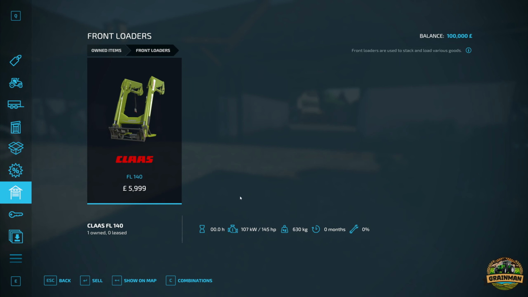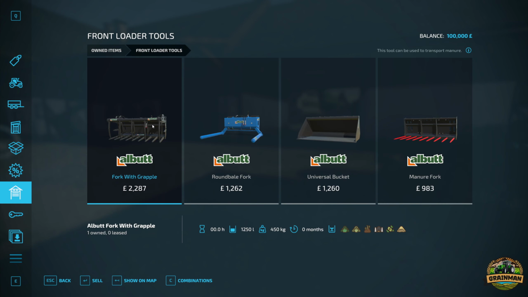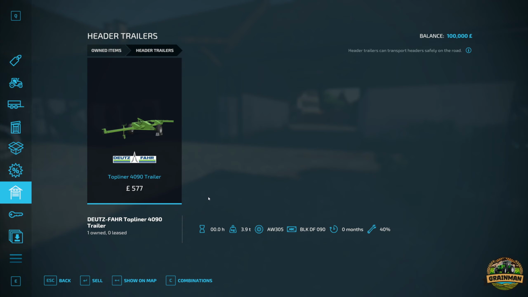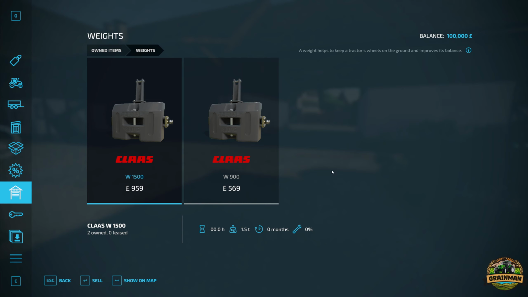The Claas FL 140 front loader to go on the Claas tractors, and we've got quite a few bits of front loader equipment. We've got the Albert fork with grapple, we've got the round bale fork, the universal bucket and the manure fork, all very nice bits of equipment. We've then got the Deutz-Fahr 4090 trailer for the header, and we've got two Claas weights. We've got a W1500 and a W900, so 1.5 tonnes and 900 kilograms.